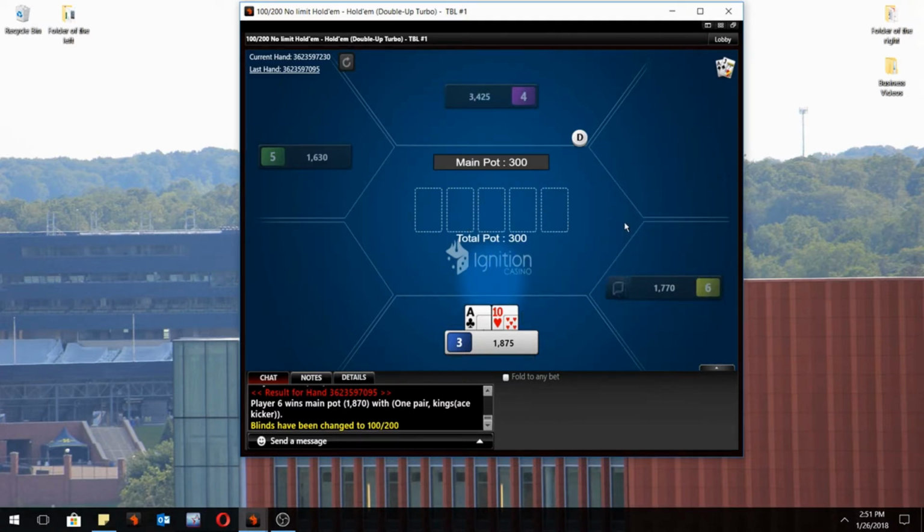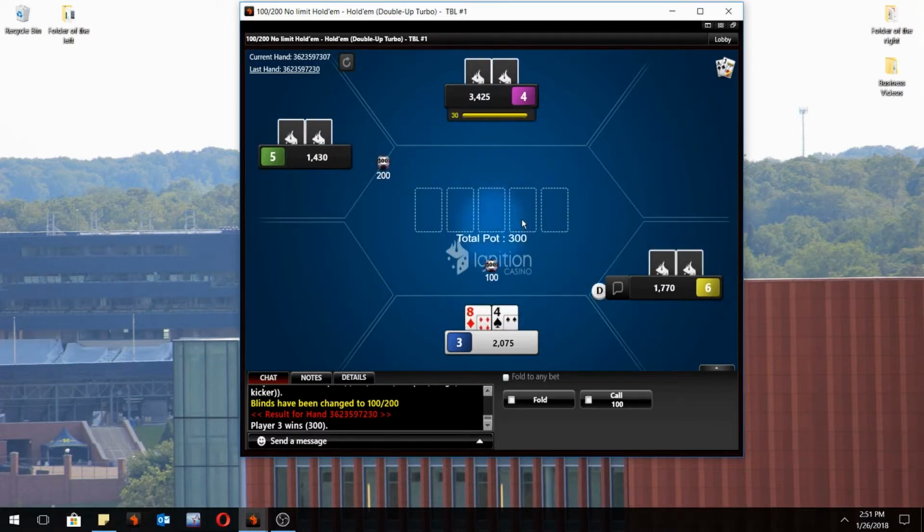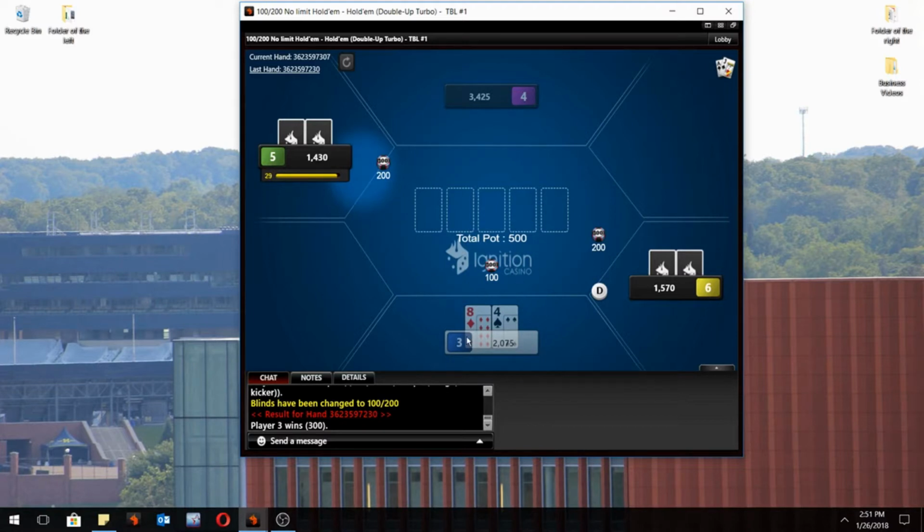We get walked here with the ace-10. I'll just let the 8-4 go. It is a good pot odds call, but we missed the flop, and it looks like a great fold. Good fold with our 8-4.